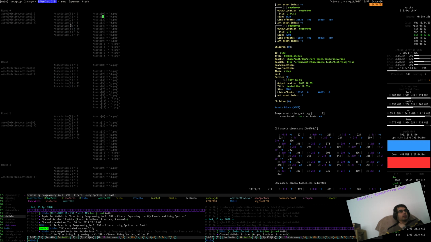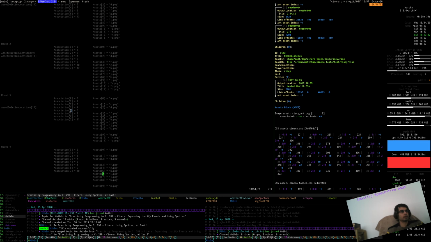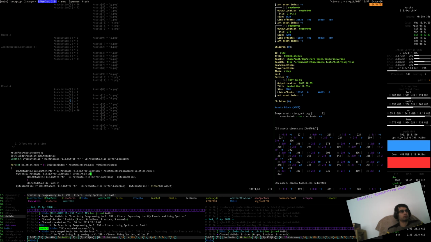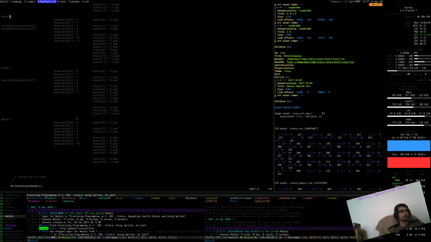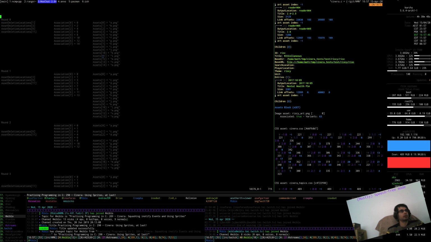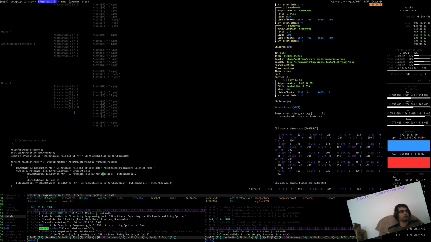4 was pointing at I. 4 is now pointing at I. I mean, maybe that's correct, actually. 7, I'm a bit suspicious about number 7. 7 was pointing at 11. Was pointing at 14. So it's 0, 0, 0, 0, and then N. Did I mess up the final round or something?